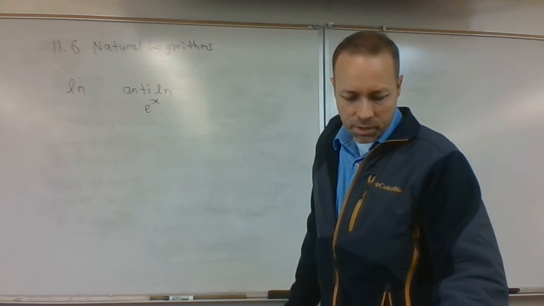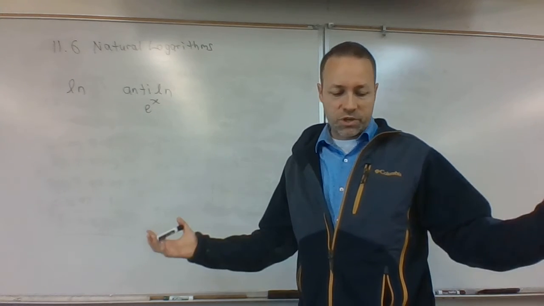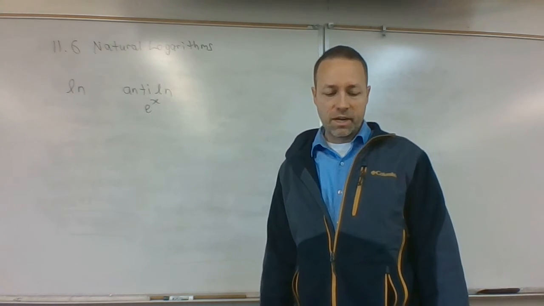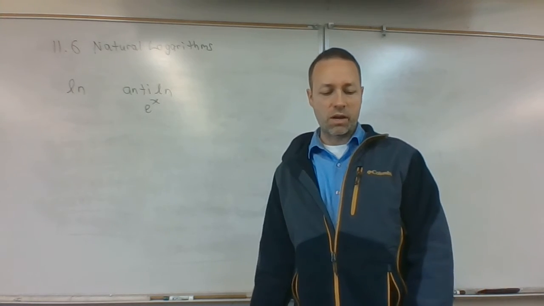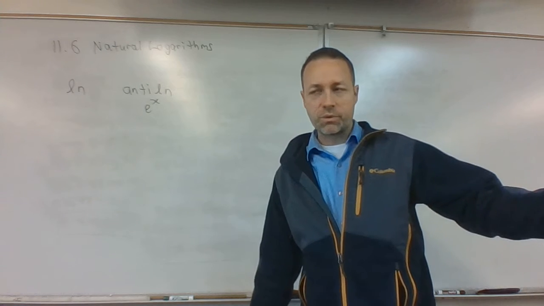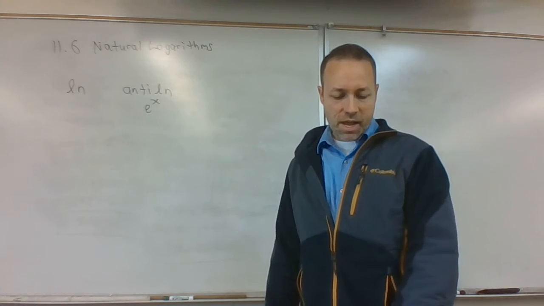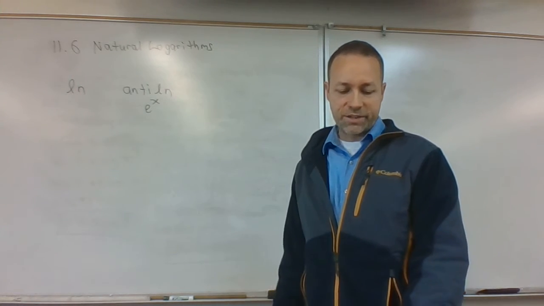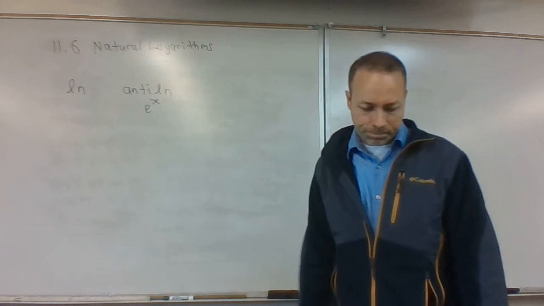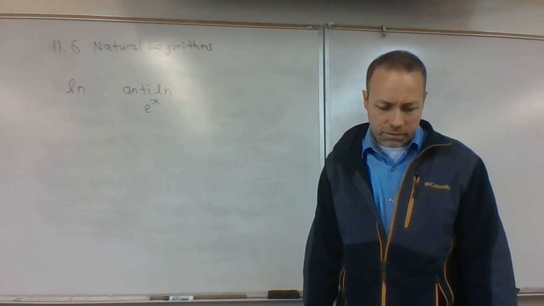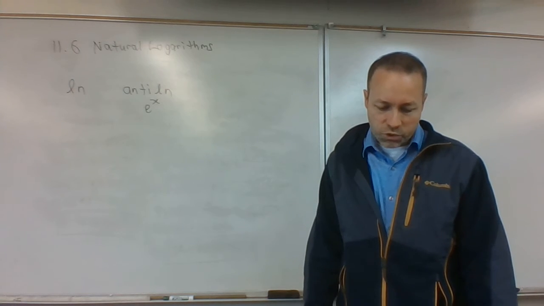So you'll have some problems where it's just evaluate such and such. And those are just plug into your calculator, like number 6, evaluate the natural log of 1 over 0.32. Plug those numbers into your calculator. Same thing for the anti-ln, anti-natural log: use your e to the x button for that. And then you have some where it says use natural logarithms to solve.